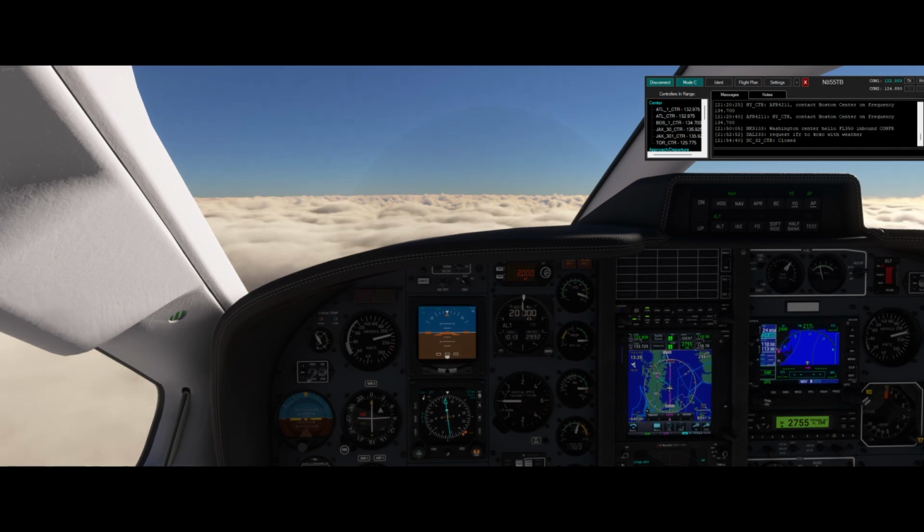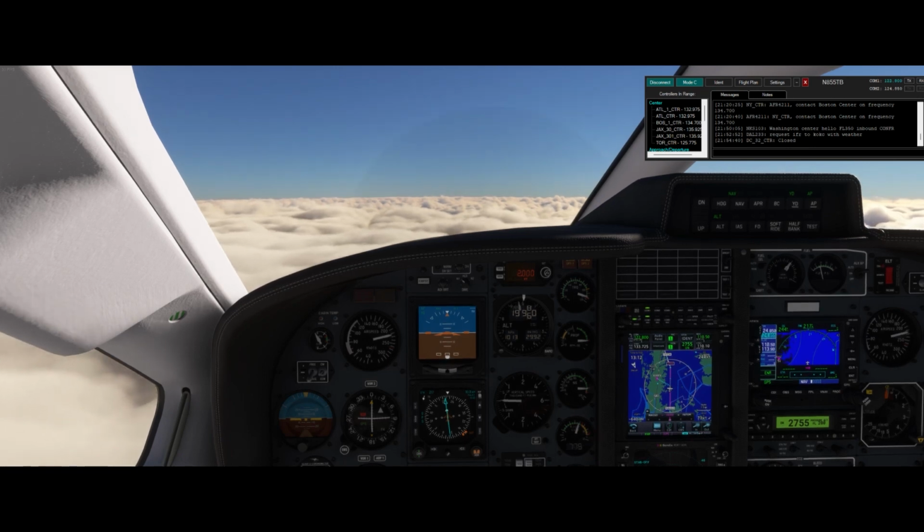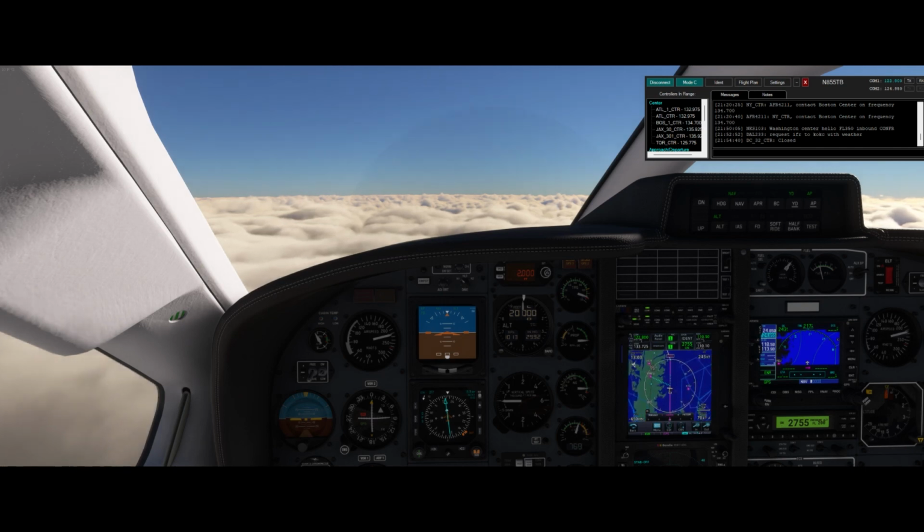So that's the only problem with Vatsim, is that the controllers bounce in and out. If you want full ATC, you want to go to SimAware and look to see what controllers are online, and you can plan your route that way so that you have more air traffic control.